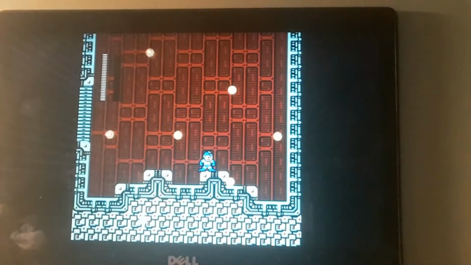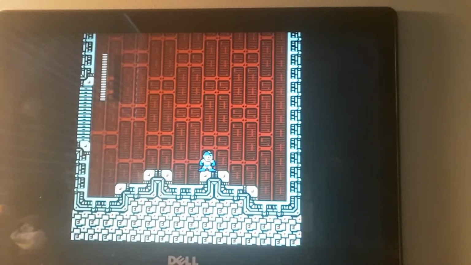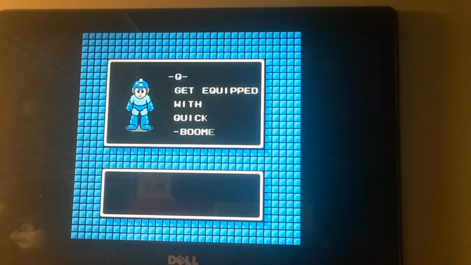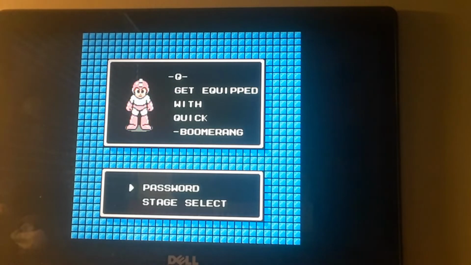There we go, he's down. That was really easy. However, he did take a little bit of practice, but yeah. That was my first try. Wow. And with that, we get the Quick Boomerang. A very, very nice weapon. I'll show it off later on, but what it basically does, it's really good.